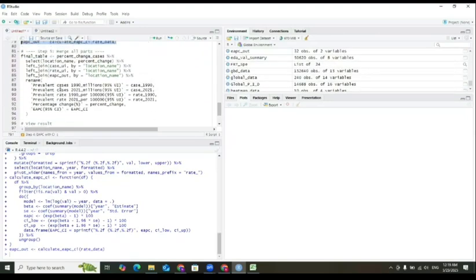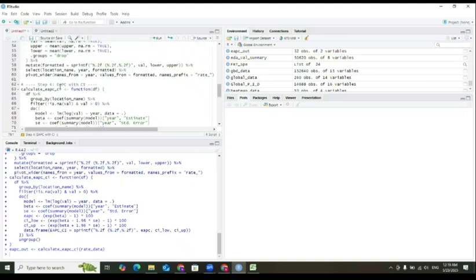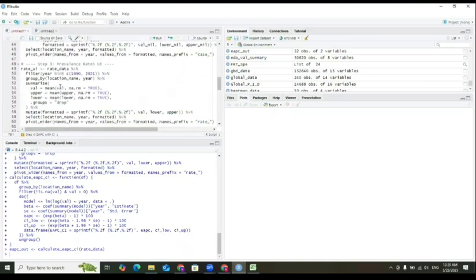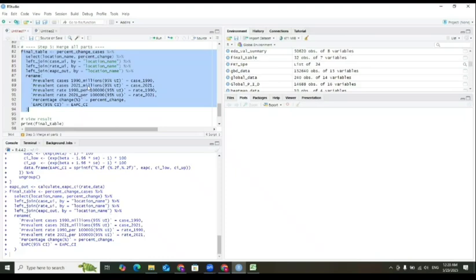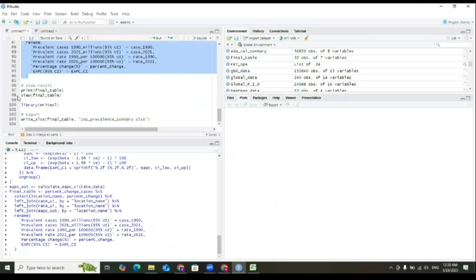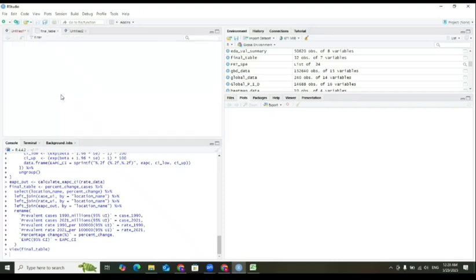Now all the analysis is done, so for formation of tables, I will just make the table, like EAPC calculation is done, percent change calculation is done. Now I am running this code to make the table. So the table is made. You can either view it on the front or use the view function to view it in the script.